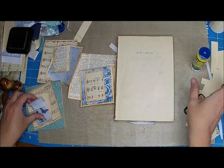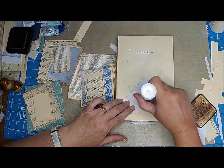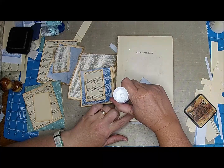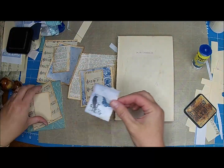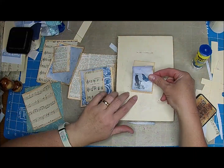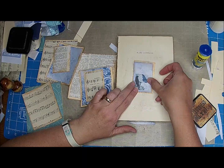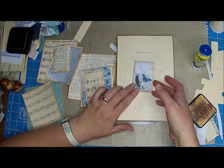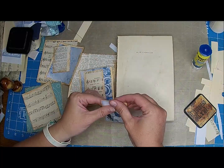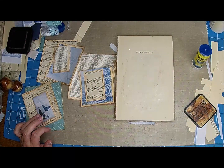Okay, that one, and then this one. Here, and I'm going to step away for a little bit and fix my sewing machine because I'm out of bobbin and I'm out of thread on top. So I'm going to put some thread in it, and then we're going to come back and get these guys finished. So I'll be right back.